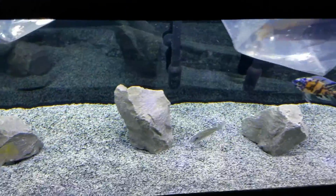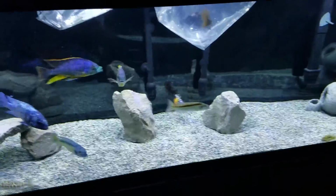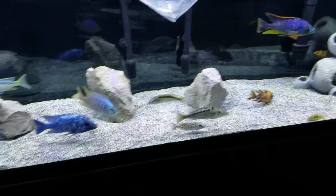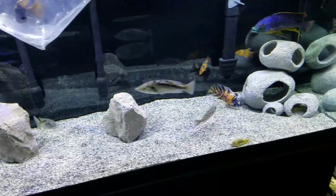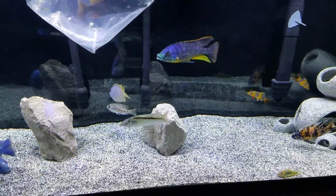And I know that's a simple thing, guys, but you would be surprised, if you're handling your fish with your own hands, at the disease that you can introduce to them. And when you're getting ready to put them into a tank with other fish that you've invested time and money in raising, that can turn out to be a big deal.